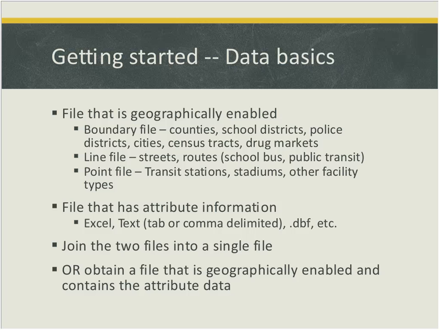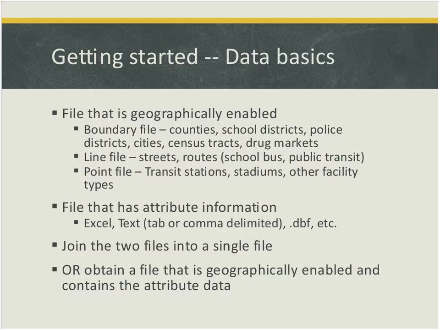In a perfect world, our attribute data would come packaged with our geographically enabled file. But in reality, that doesn't happen that way. So we have these base files, almost like, I think of them as almost like stems. So you might have a generic street file in the city that you're studying, or major roads for an entire county or state. And then you add the data that you need to that particular file to be able to do the analysis you want to do.